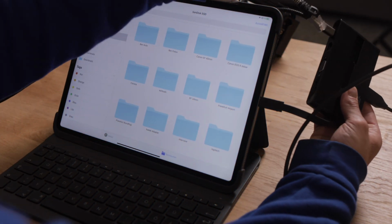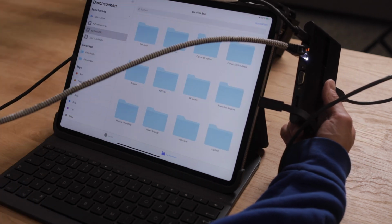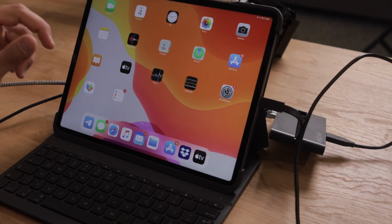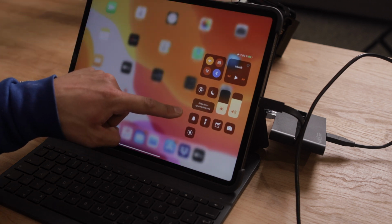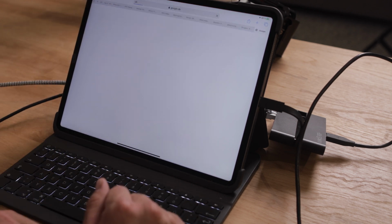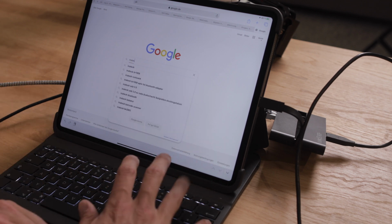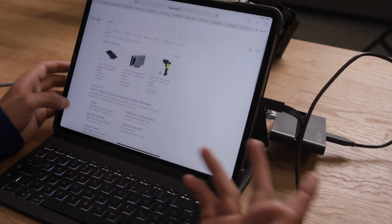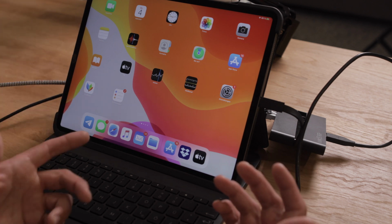So here's the LAN connection. If you plug that in, it flashes in white, and then you're connected to the internet using a wire instead of Wi-Fi. As you can see, the Wi-Fi is switched off. So let's go to Safari, type in Google. Let's say something Inatek, that's the company which creates these hubs. As you can see, it's no problem at all to go on to Safari. It's no problem at all to send emails.